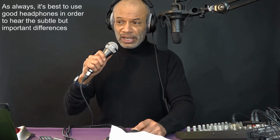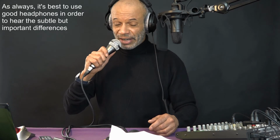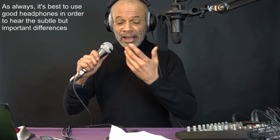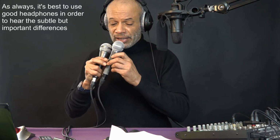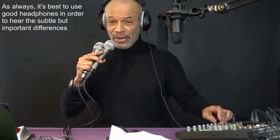It goes, even though the graph doesn't show it, of course it doesn't show the proximity. Even going down, of course it picks up more of that. But it does it in a much sweeter way than the SM58. This is the SM58 going down there.